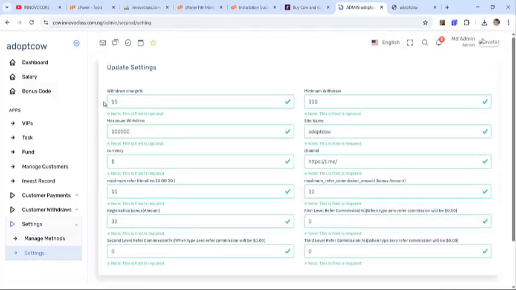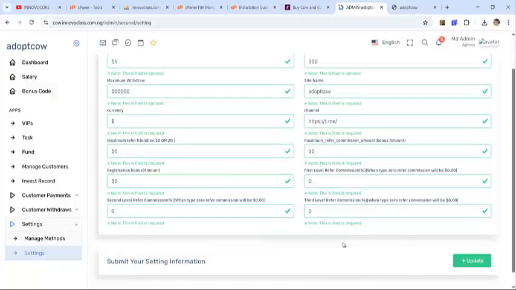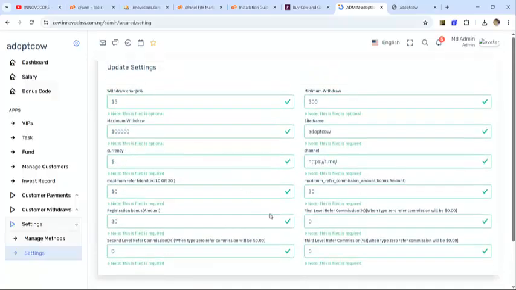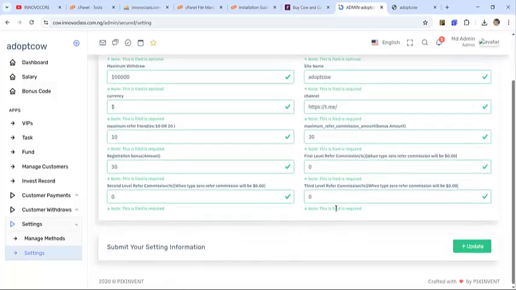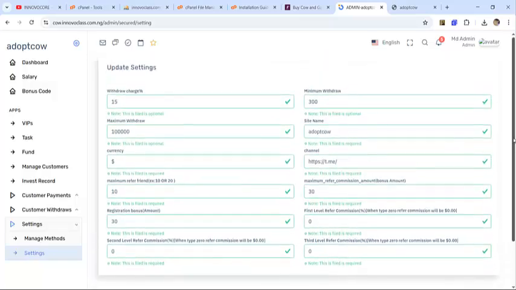This is where you can put your withdrawal charges, how many percent you want them to withdraw. You can change your currency sign, the maximum withdrawal, the maximum refer. You can just manipulate this area and do what you feel is very good for you.